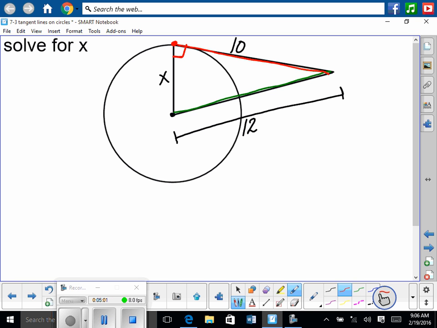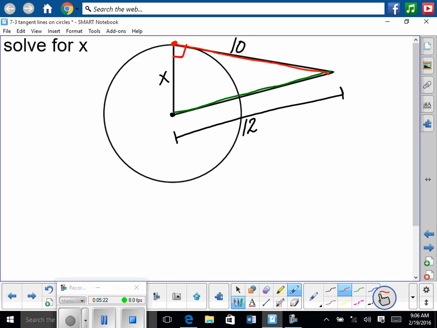Okay, don't we just have a right triangle now? Yep. And we know how to solve right triangles. If you don't, you should be back in Secondary Math 1. So, right triangles: side 1 squared plus side 2 squared is equal to the hypotenuse squared. The hypotenuse has to go on the outside of the equation, right?